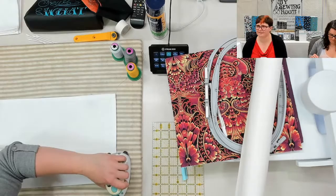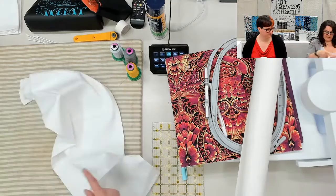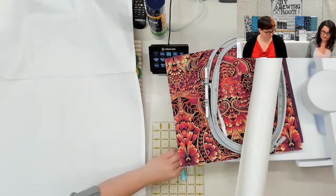I like my adventures, though. They're fun. Me too. All right, so I didn't hit the marker line with my iron. And we have a nice little mark there. I can draw that in.